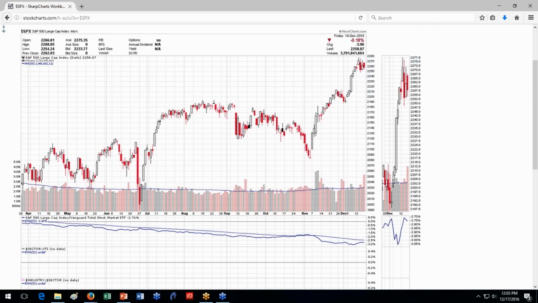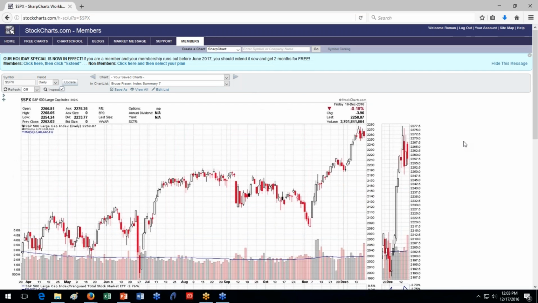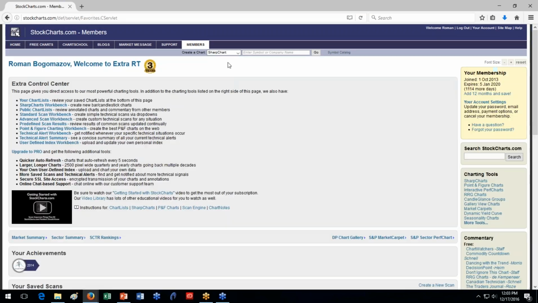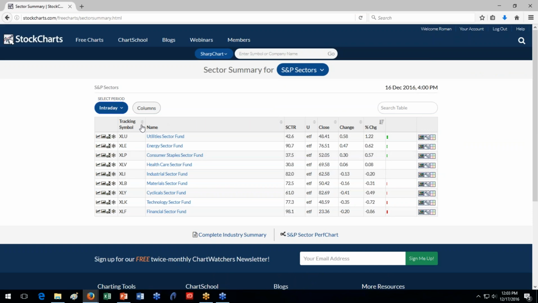So again, we're going to go and do the same type of process that I've just identified. We could do this through the stock charts. Sector summary, then going through the sectors, and we're kind of seeing that utilities are starting to outperform. Why would they outperform at this point of time? And obviously we just looked at the intraday. So let's look maybe for the last week.